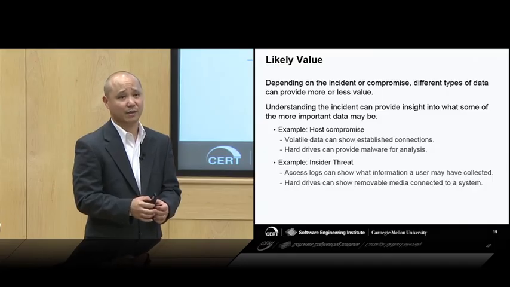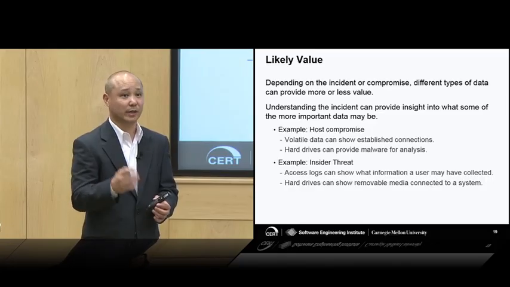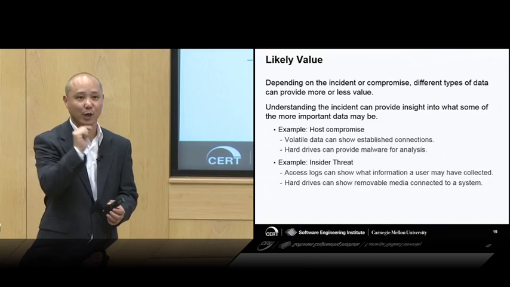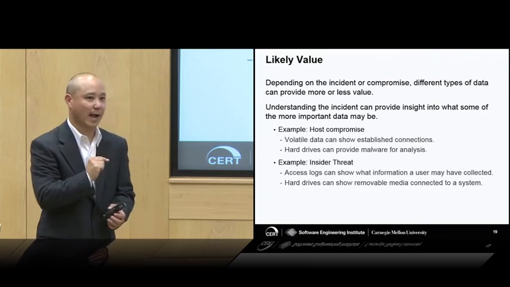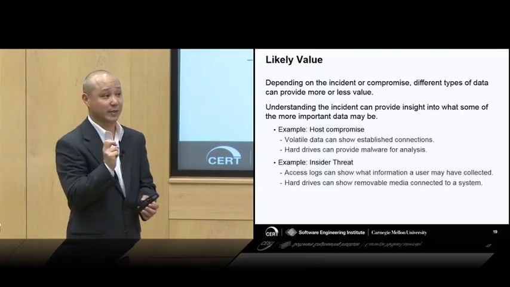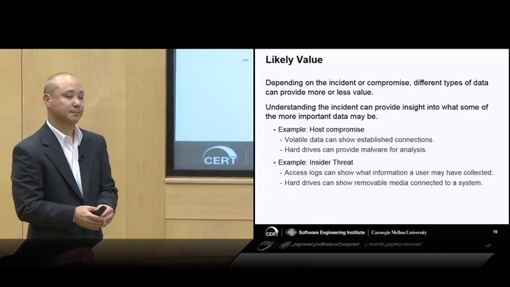And then if you have an insider threat, you might be looking more at access logs versus going to grab the volatile data. And that's one of the cases where if you already know that you're looking for the insider threat, you'll go and grab access logs because that's the most important piece of data that you need to answer your question to progress with your investigation.